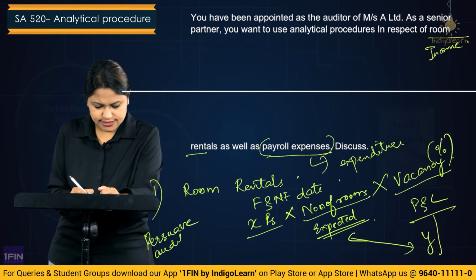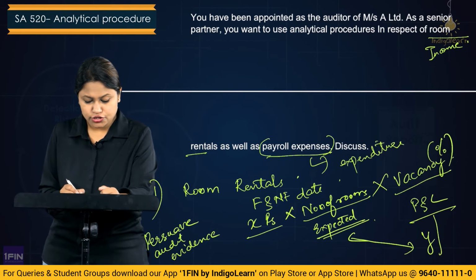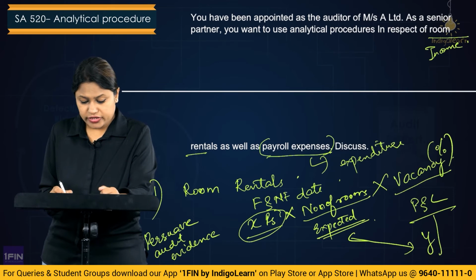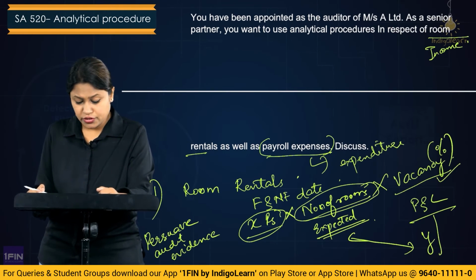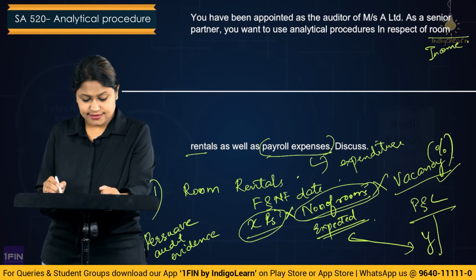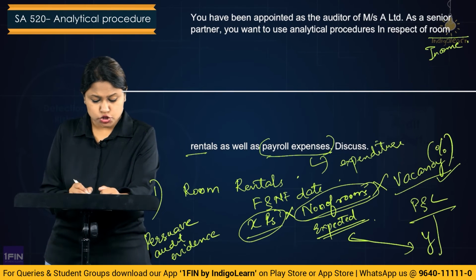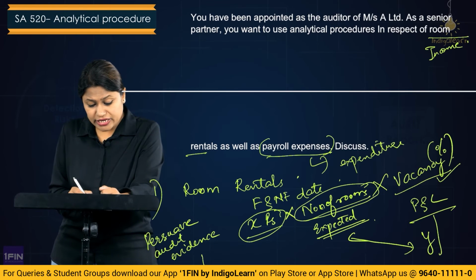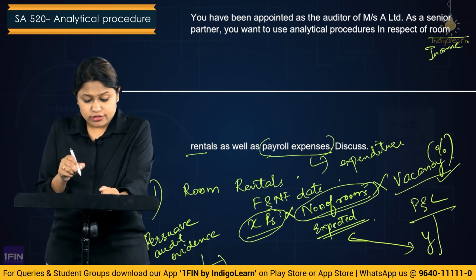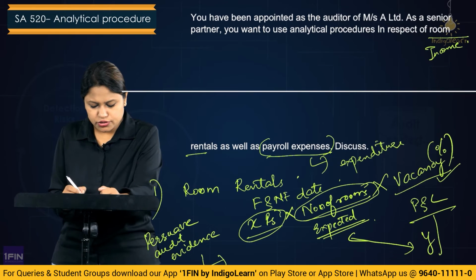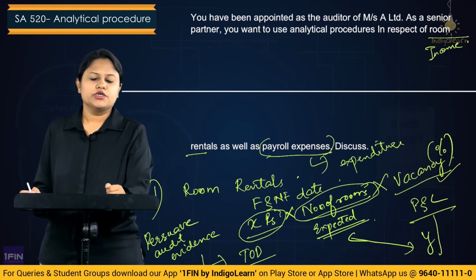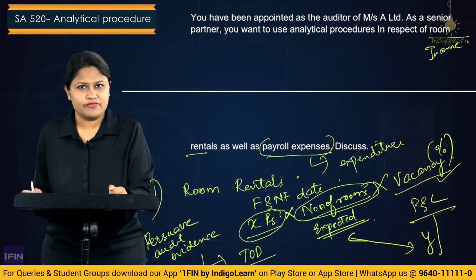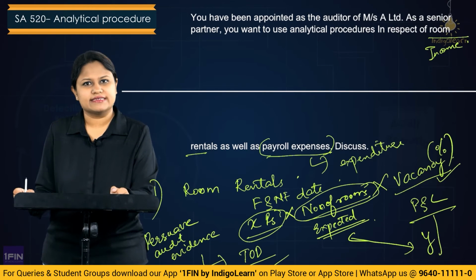Persuasive audit evidence. And definitely, if you have done the proper verification of the room tariffs and of the number of rooms which are present, and the vacancy rate has been calculated correctly by you, then in that case this would definitely give a result of persuasive audit evidence, which will enable the auditor to decide that on this particular component you don't have to do all the detailing of tests of details. You don't have to do the entire verification by performing the tests of details.